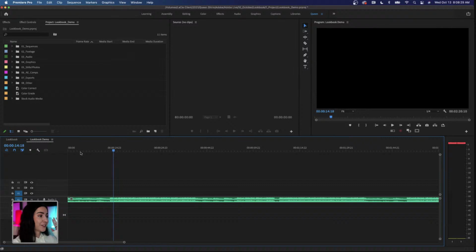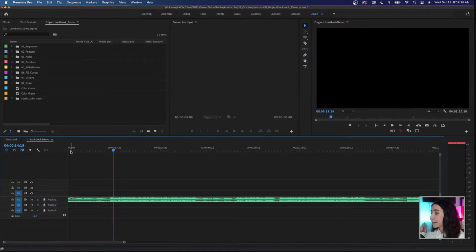Right, okay, so anywhere that I was going like this, that's where I know I want to make a cut, right? So what we're going to do is go back and play this again, and we're going to add markers to the points where we want to make a cut, so on those beats. And how you can add a marker is by pressing M on your keyboard. So as I'm pressing play and listening, I'm going to keep pressing M and you're going to see markers appear on my timeline. So let's play that again.